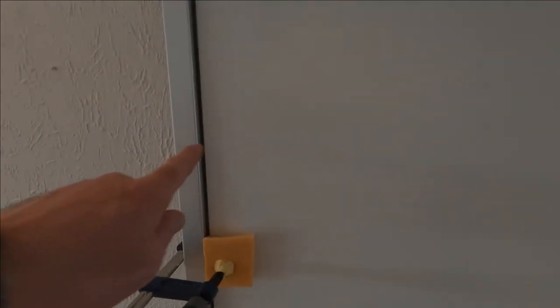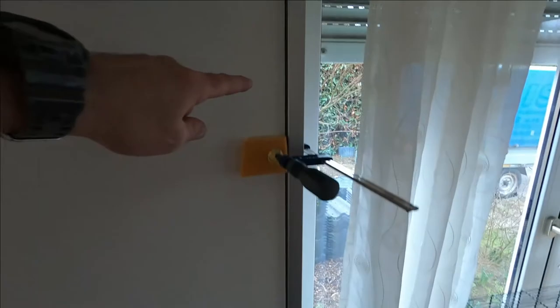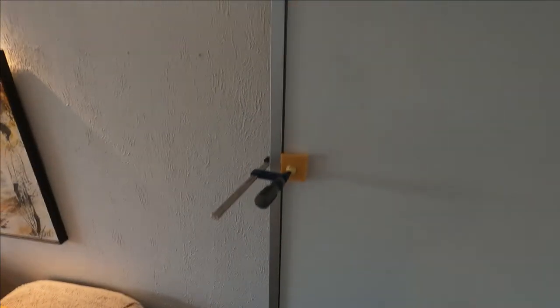Background plate is installed. I glued it in with silicone. I checked everything, if everything is nice and straight. And if it's dry, I will put silicone all over in these little spots, so that everything is watertight and stable.